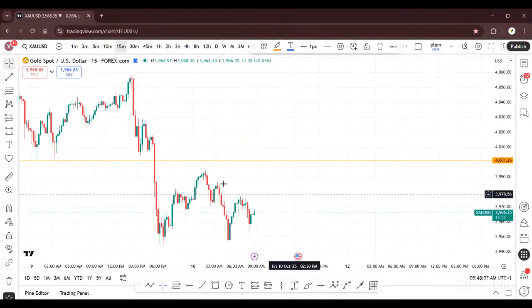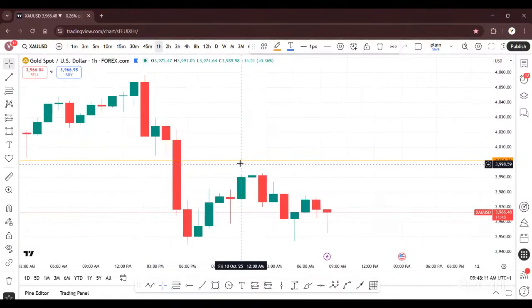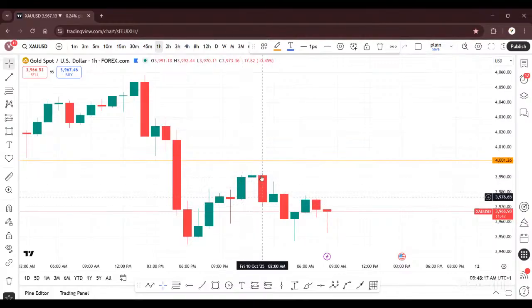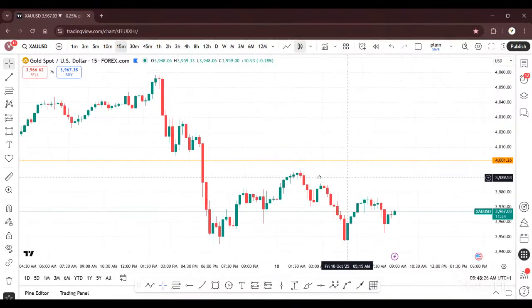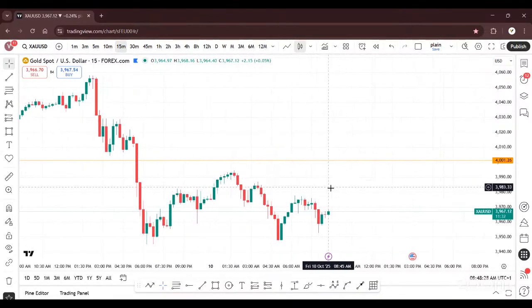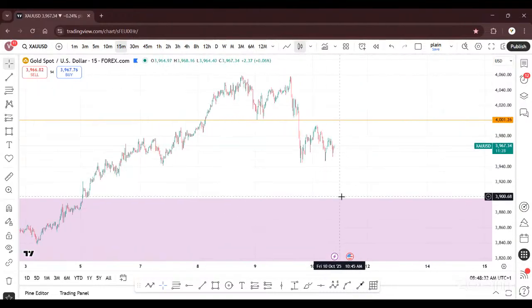What I just need to see is an entry signature, just like it played out on the 1-hour time frame here. So you can see, just watch these three candles, 1, 2, and 3. I want to see something like this form again, and then I'll take another sell. Whether it forms on the 1-hour or on the 15 minutes time frame, I'll be taking a sell from there all the way to the downside. So that's what I'm waiting for. Once I see it form, I'll be selling gold all the way to this level.